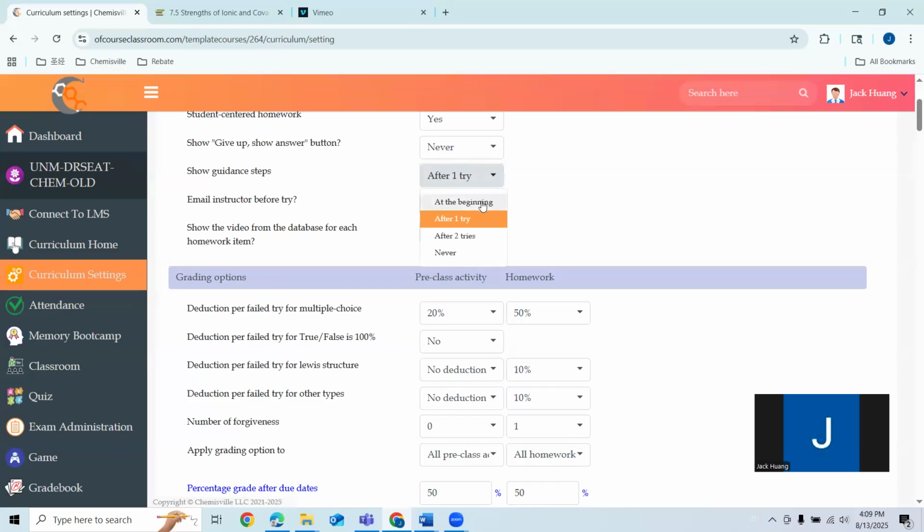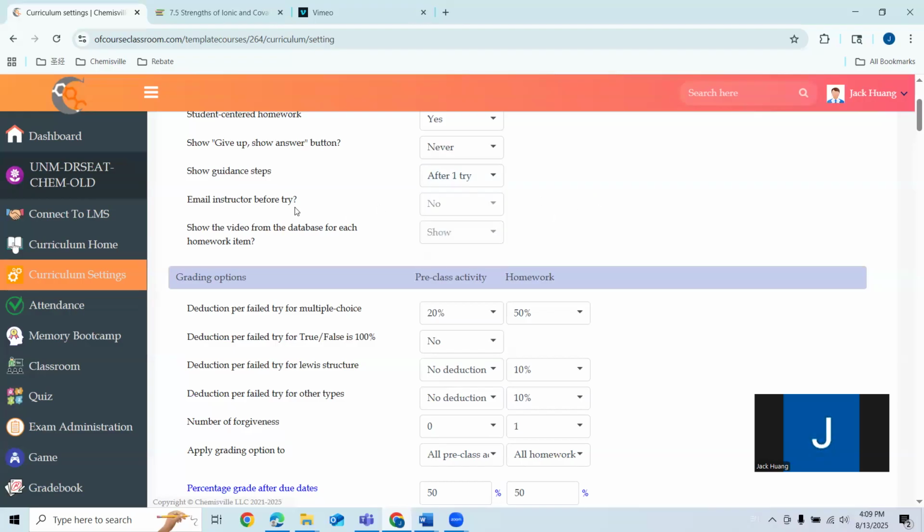The first is if you want the student to see the guidance steps, you can choose at the very beginning before they even try any answer. Or I choose after one try. You can also disable this feature so you never show the steps for the students. I should say you can change this property at any time during the semester. You can choose apply to the future homework.